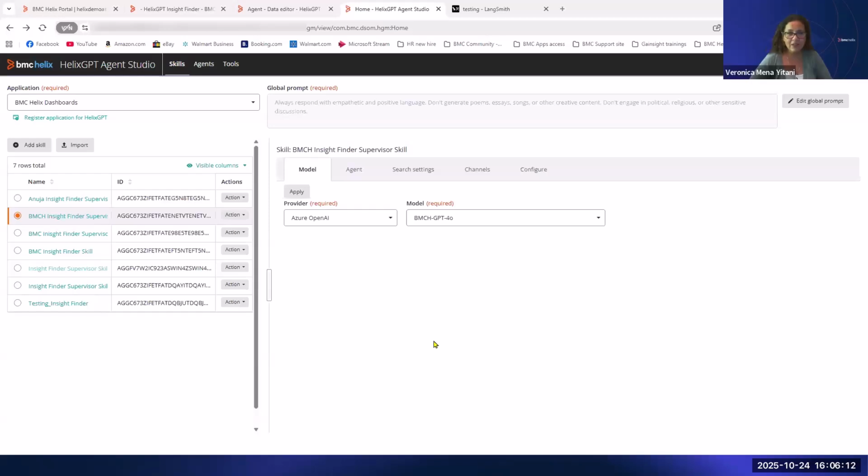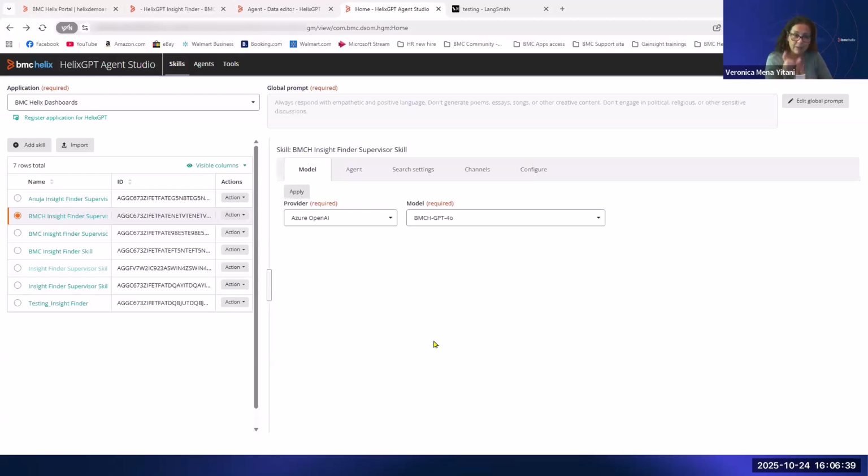Yeah, for the Insight Finder, honestly speaking, again, you just have to validate that you have the right model, that you put the right code into the supervisor agent. The code is there. Validate that you have the curly brackets at the beginning and at the end, you have 2 curly brackets, because people who know how to program know they have to have the same opening and the same ending. Just validate that.